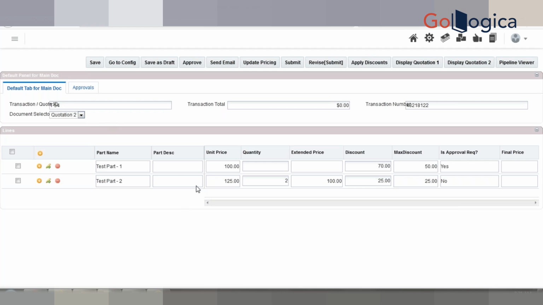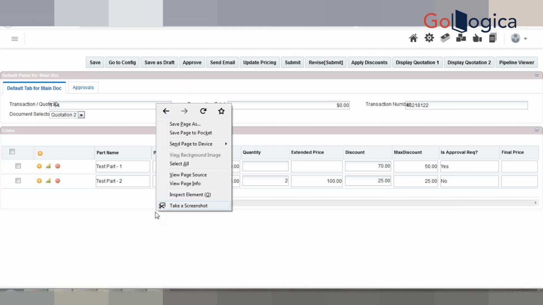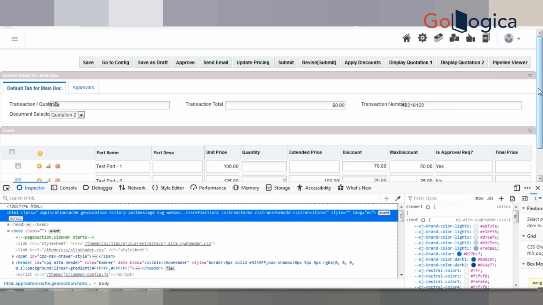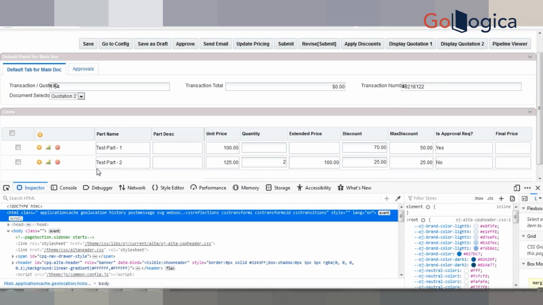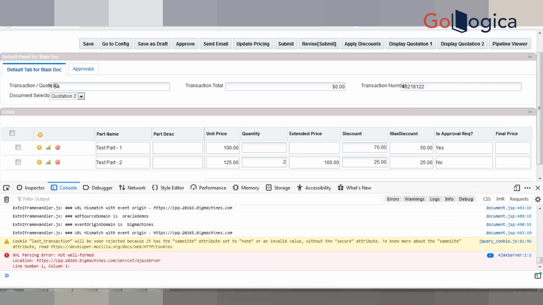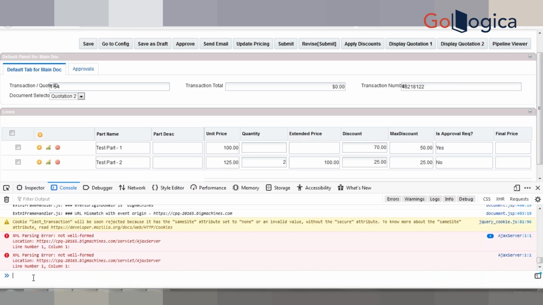So we need to add JavaScript. We need to take the help of JavaScript to do this. Where we can try the code is, just click inspect element here. This is Firefox that I'm using. Here we have the console, right? In the console, we can try the JavaScript. If it's working fine, we can add our script into the tool. So let's check whether it's working or not.